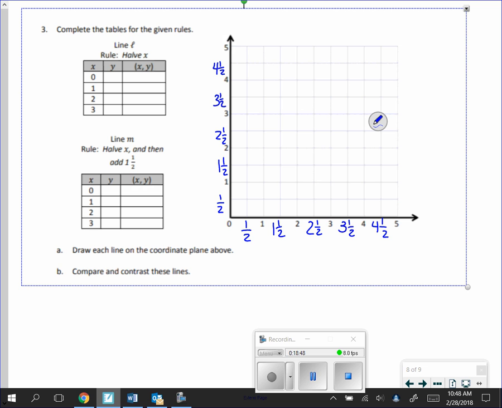And we kind of go, oh, look, there's going to be fractions in here. Well, here, for line L, you have to have x. So you have to take all of your coordinates for x and half them, which means you need to take them and do what with them? Say it again. You got it right, so you got to say it loud and proud. So it was like pulling teeth, but you said it. So say it again. Divide them by 2.